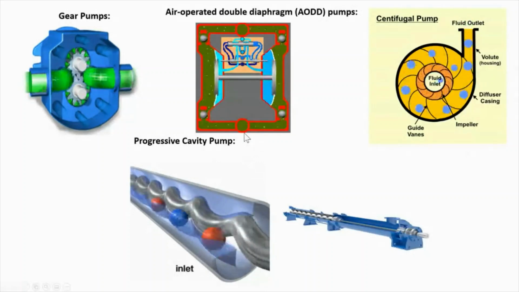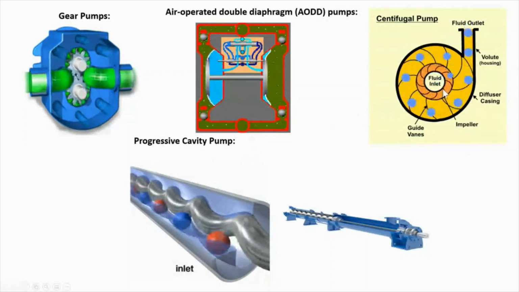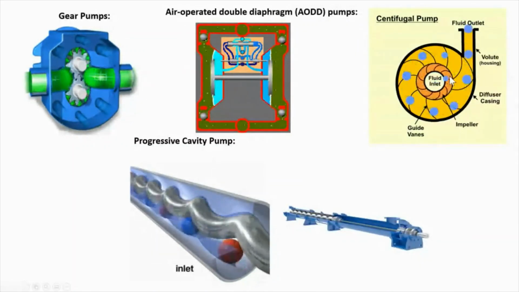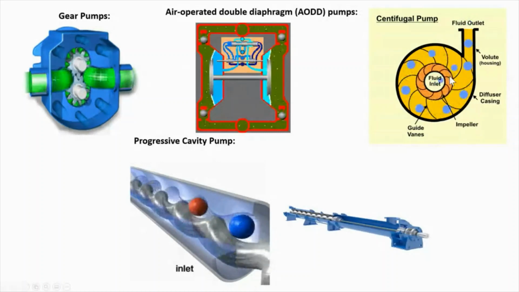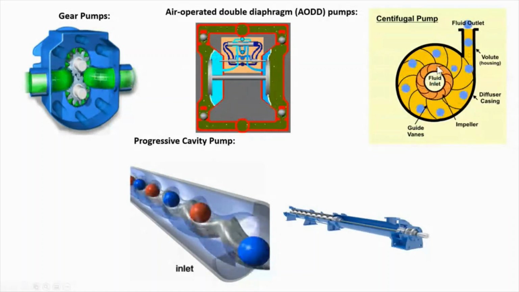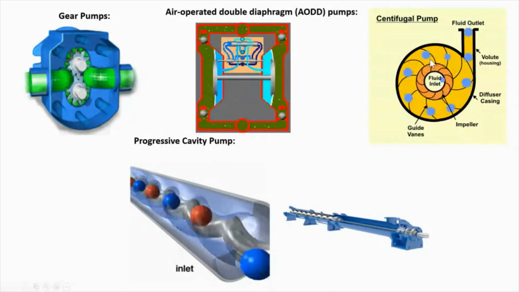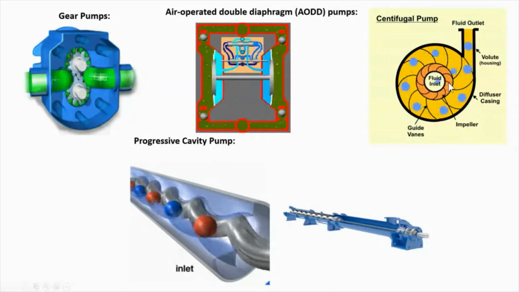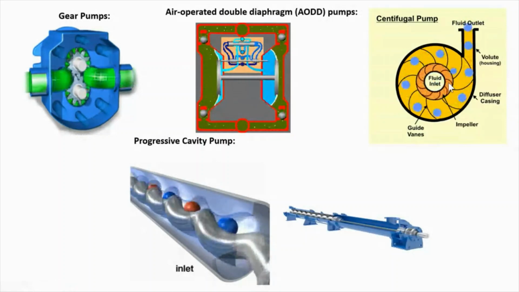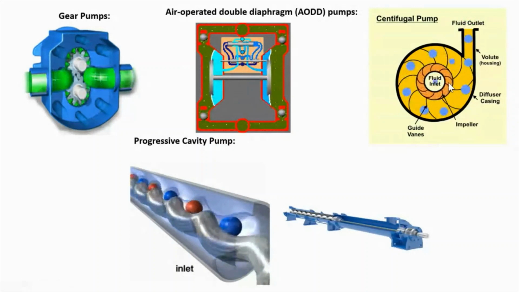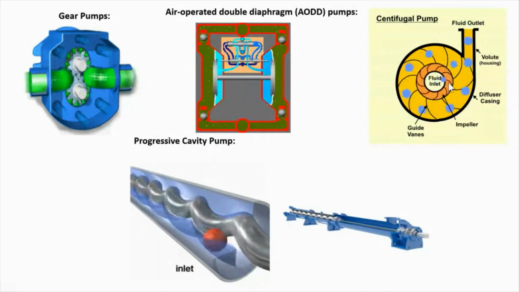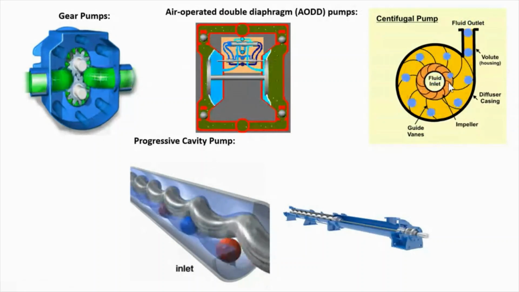However, the centrifugal pump is a little different. It doesn't move liquid with pressure. Rather, it uses kinetic energy. You see in the middle, there's a little turbine kind of thing that's rotating. We are rotating it with electric power, and it gets kinetic energy from the electrical energy and puts that kinetic energy into the fluid, moving the fluid along a path.